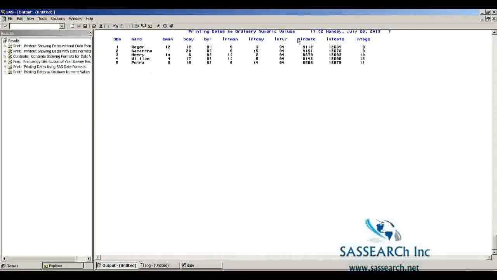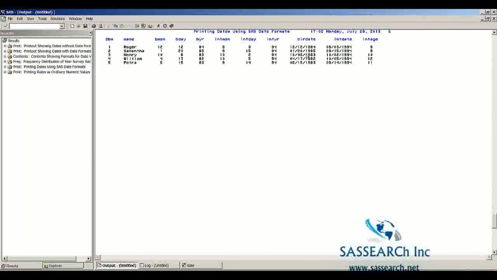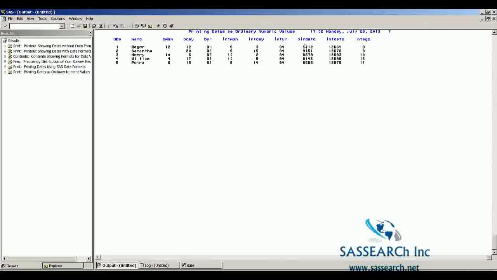Here the difference is that now birth date and int date are shown as the number of days relative to January 1st, 1960. So we actually see the numeric value instead of a date format. In the previous printout, we saw the actual date, what looks more familiar to us. And in the second printout, we see how SAS interprets that date.